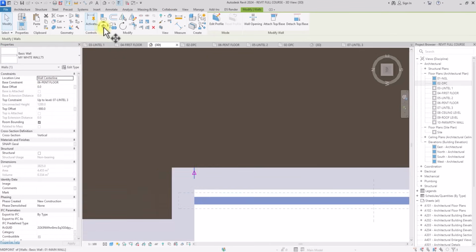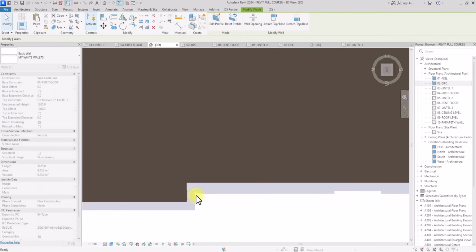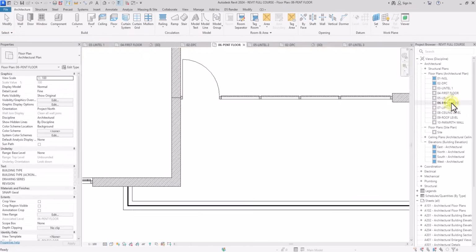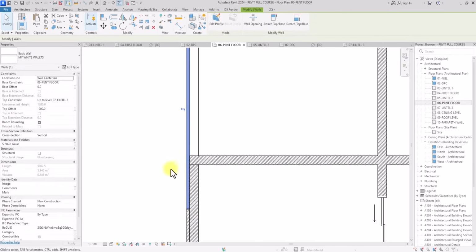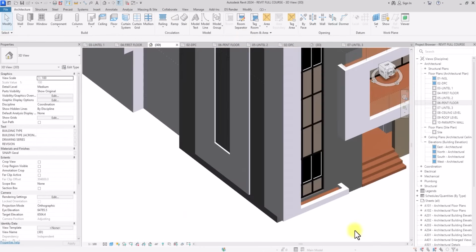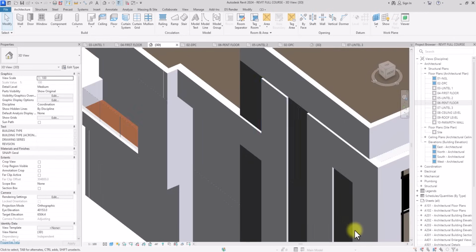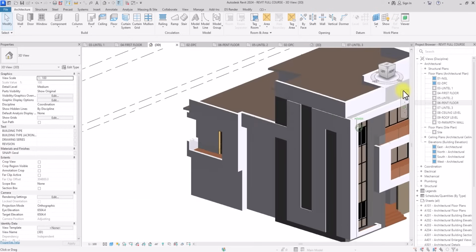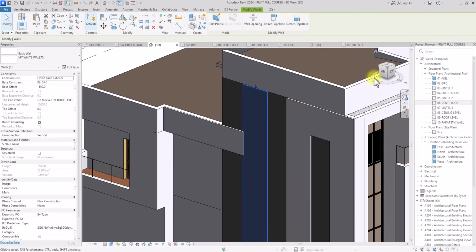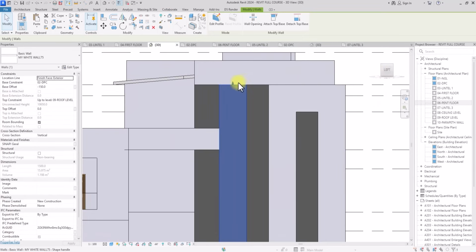So now I'm just going to adjust the position and place it here. I'm going to go to this paint floor level where I could get a better grasp of it, click on this wall, and adjust it and place it to this point. Then I'm going to go back to this 3D view, and we're going to see how we've modeled this facade and how it's looking. As you can see, this is actually looking good, but we could see if we drag this down, it will still flow very well like it's flowing. Let's see if we drag this to this position here, and let's change this to minus 2475 or minus 2004.